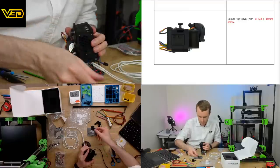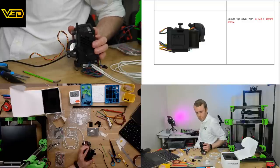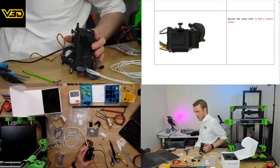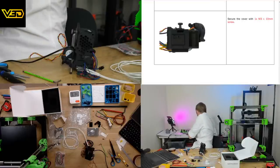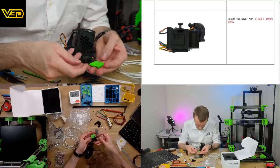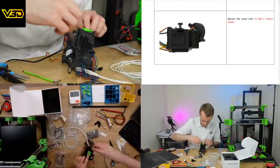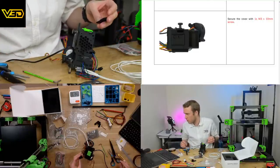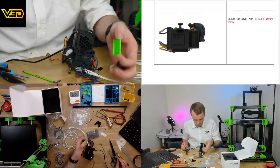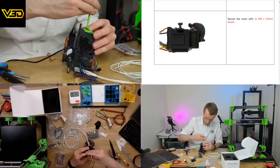So is there a green cover? I'm pretty sure I saw it. Can we use the green cover, or do we need to use the Bontech cover? There's this one and there's this one. They are slightly different actually. This one looks like it fits, so we'll go with this one. Although this one maybe would fit also the same, but which one do we use? Do we go with the black Bontech for the original pre-shirt or this one? I'm assuming the modified one. Let's go with the green one. Have that little green flash. I'm sure, given its position, we'll be able to change it later.